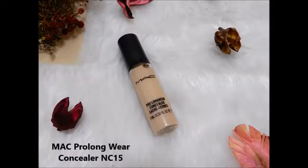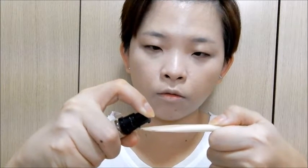Next, I'm using a brighter shade of concealer to brighten the area underneath my eyes. This matte concealer has very good coverage, so a little goes a long way.